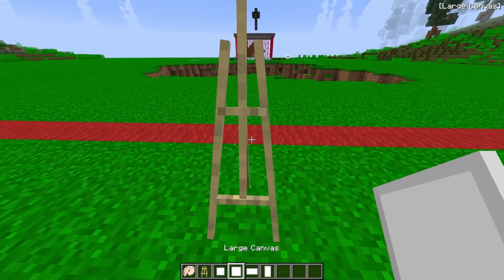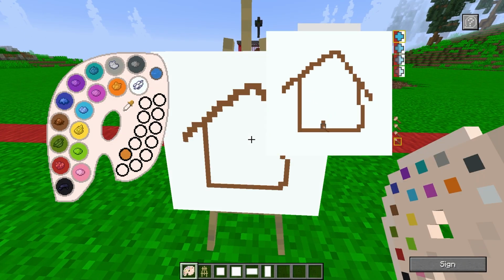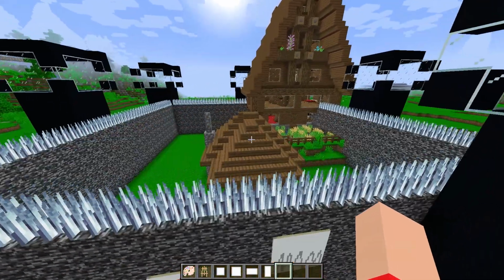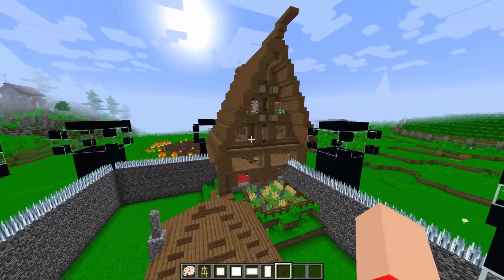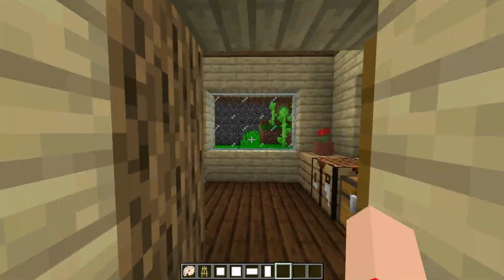So what I'm going to do is get this palette, draw the house like this. Okay, quickly, quickly, quickly. There we go. I'm not sure why I'm doing this quickly. And we should have the house. There we go. Now we not only got this big mansion, but we got this little house right here where we can put in whatever we want.